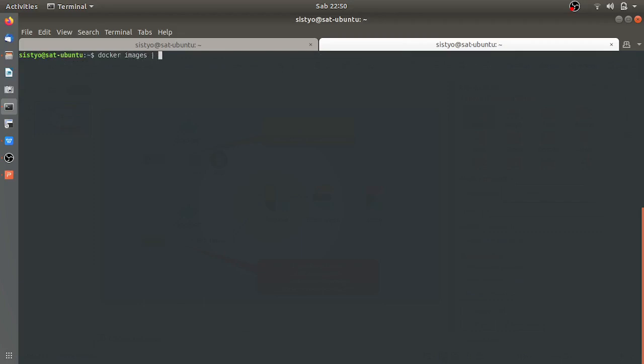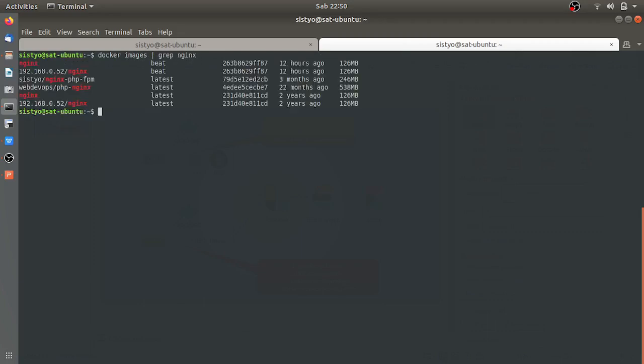I'm going to run an Nginx container. Docker run. I'm using the rm parameter, so when I stop the container, it will be automatically removed. So it will keep our environment clean.